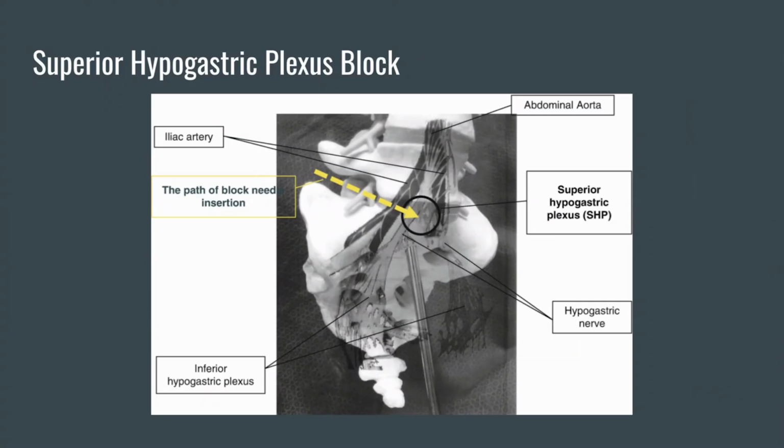The superior hypogastric plexus is located at the confluence of the lumbar sympathetic chains at the anterior aspect of L5 and S1 bodies. The yellow arrow shown here shows a sample needle trajectory used in order to reach this spot, with a goal of reaching the anterior border of L5 on a lateral view between the lateral and midline border of the vertebral body in AP view.